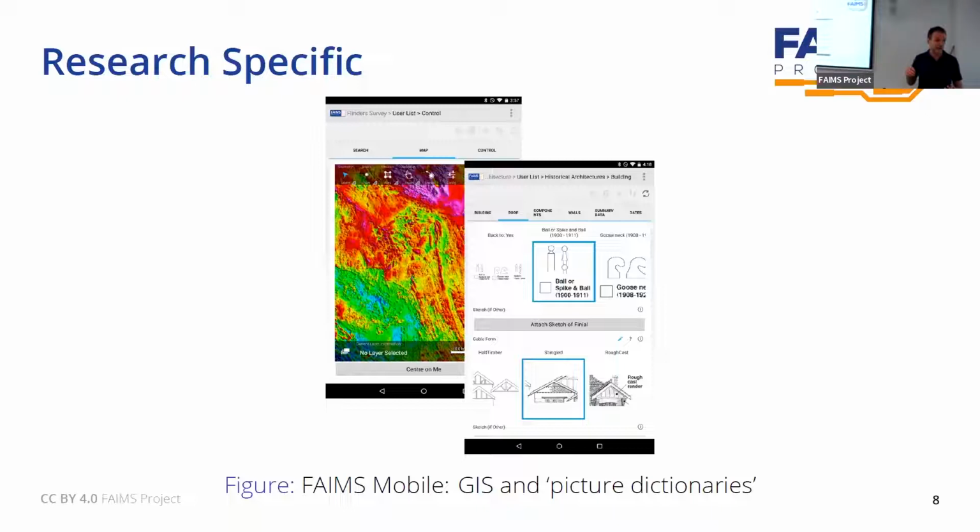Other things like controlled vocabularies are everything when it comes to making your data consistent. So we had all sorts of ways of implementing controlled vocabularies, like using picture dictionaries, so that you could help guide novices, students during field work, whatever, or just jog people's memories when they were trying to select things.